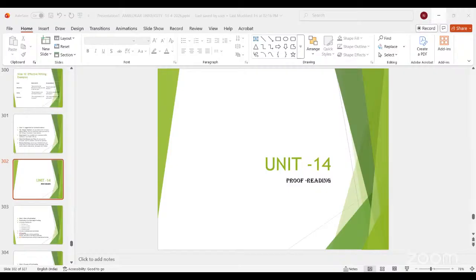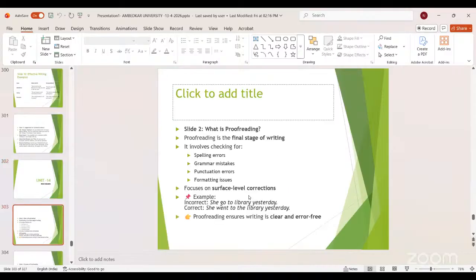Right. So let me share, I think the PPT is already shared. So this was what we were doing in the previous sessions. That was all about proofreading, right? So now we've already learned what proofreading is all about.